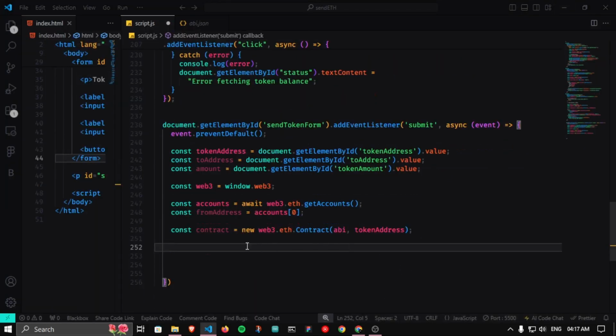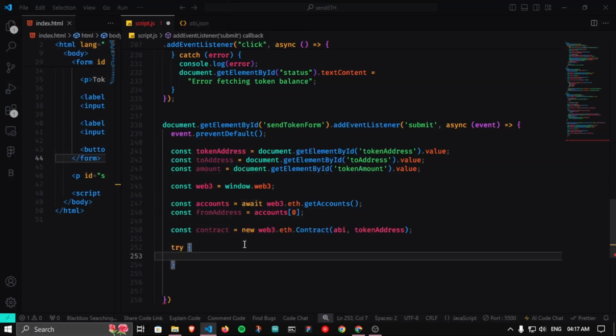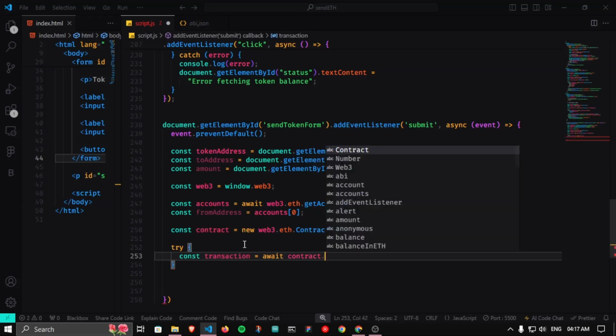Just come here. Okay, so just create a try catch block. In this, we are going to create a transaction, and we write an await. If you remember, we also did this when fetching balance, but here instead of calling, we are going to send a transaction.